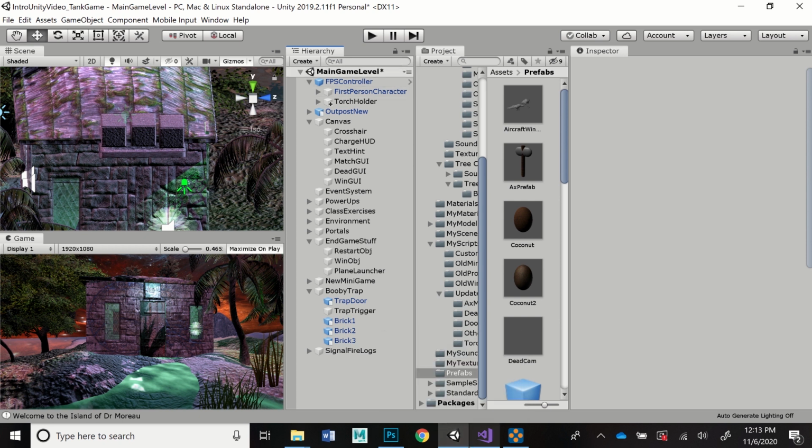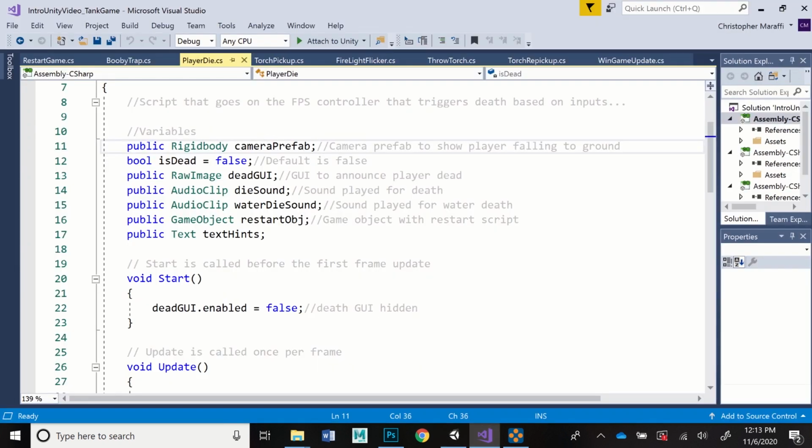So let's go back to that script, and the camera's coming in here. You plug the camera in from your prefabs folder, and I've got a Boolean is dead that's being set to false. By default, you're alive until you get hit by something, then you'll die.